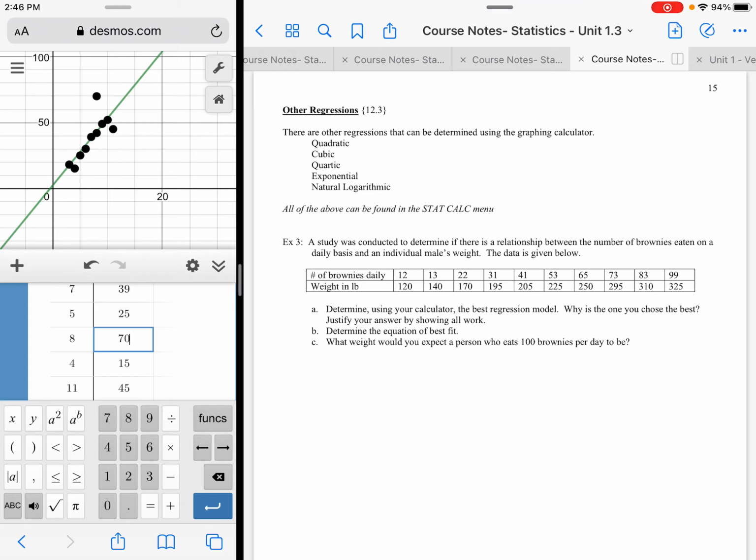So that's the first adjustment that we're going to make here, since we're doing this online. This is going to be using the Desmos calculator. All right, and so I'm going to show you a different way to handle these kind of computations than you might see in an ordinary stat class.